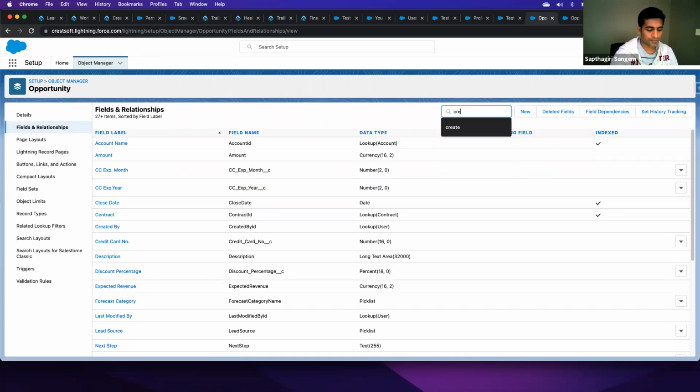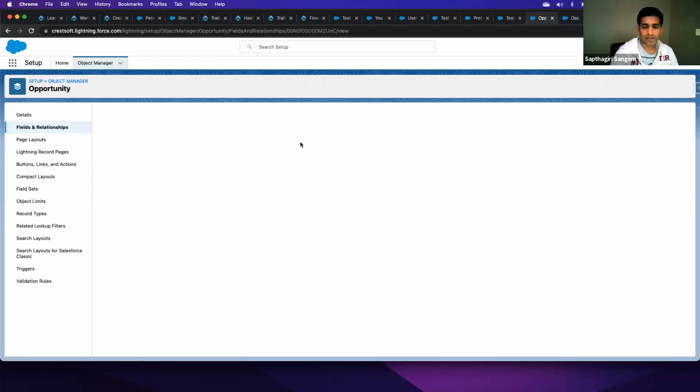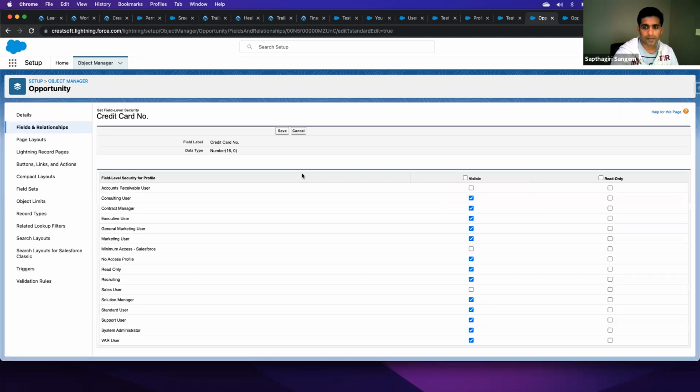We still have that one. So let's do a couple more things. For the sales user, and there is an executive user. For the executive user, we'll say read only. We are saying the executive user can see it, but it is a display-only field, so this user should not be able to edit.